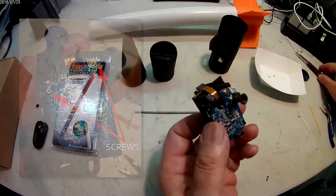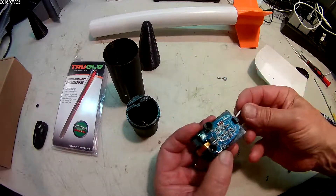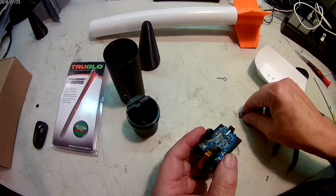It doesn't have to be too tight, just good and firm. Now you take a little piece of filament with one end flattened and you put it in the bottom pedestal and push it all the way in until it's good and firm. That helps to secure the PC board.